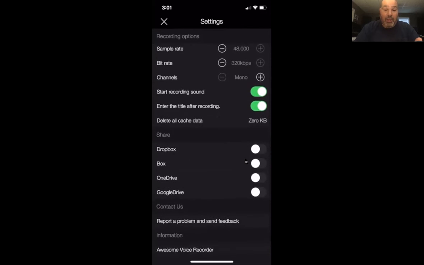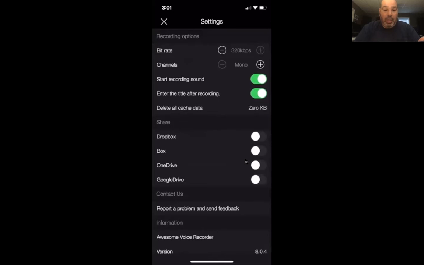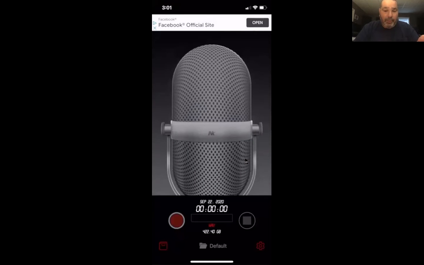And then once you're done singing, you can log on to your Dropbox, Box, OneDrive, or Google account and send us directly from this app. If you don't have one of those, you can sign up for, I think, Dropbox and Google Drive are both free. To record, you're going to hit the red button, okay, and you're going to record.